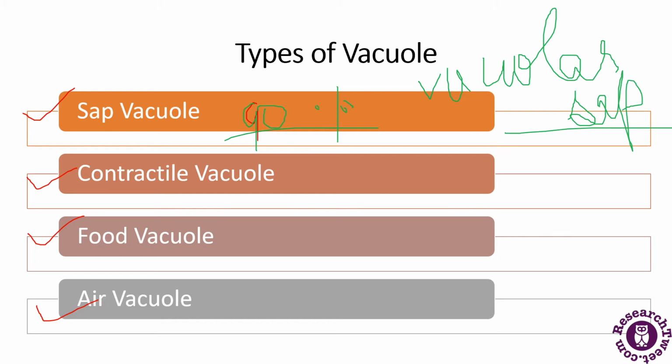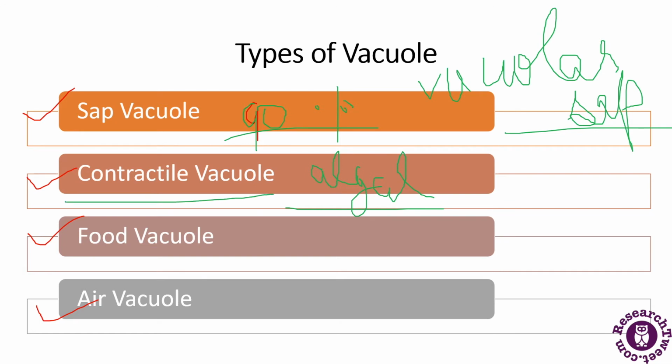Next is the contractile vacuole. They occur in some protistans and algal cells, mostly in fresh water. A contractile vacuole has a highly extendable and collapsible membrane. It is also connected to a few feeding canals, and the feeding canals obtain water with or without the waste products from the surrounding cytoplasm. They pour the same into the contractile vacuole.